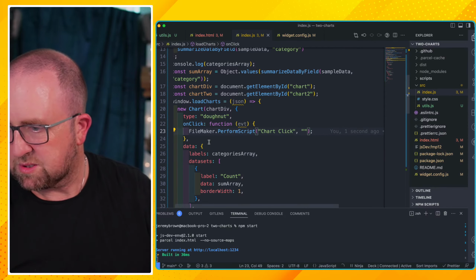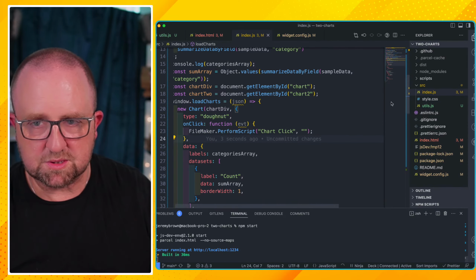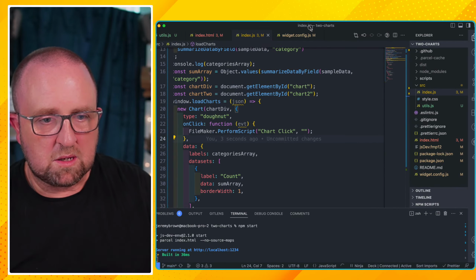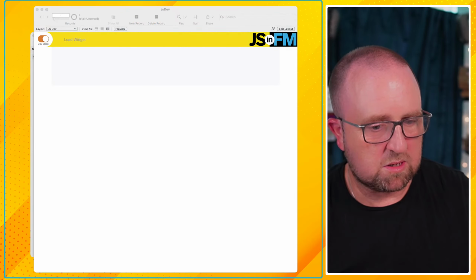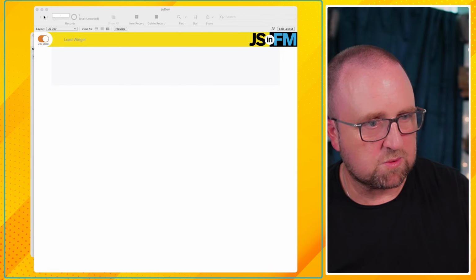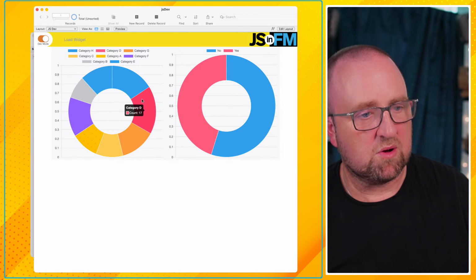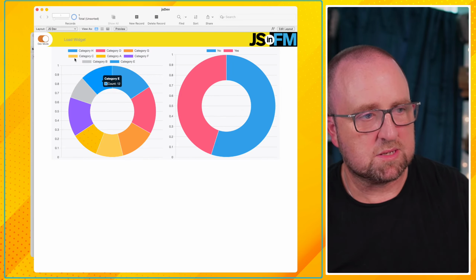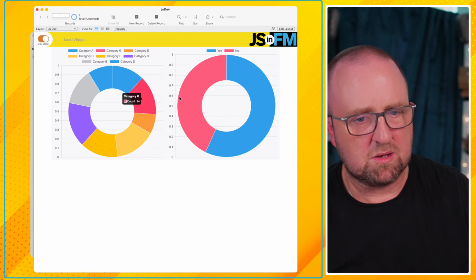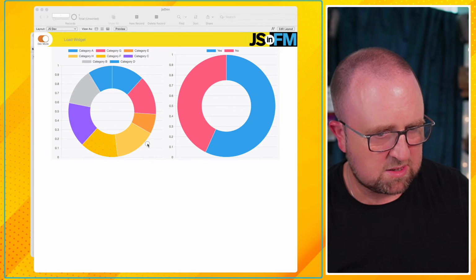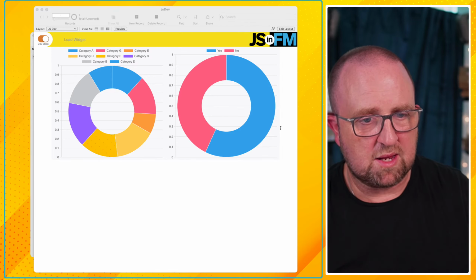All right, so let's see if this works. Go over to FileMaker. I've got to load it. Where's FileMaker here? So nice. I still get my hover, but when I click on it, did I load it? Nope. Maybe I do have to add the events. Let's try to add that in.